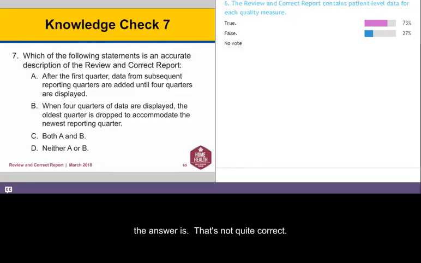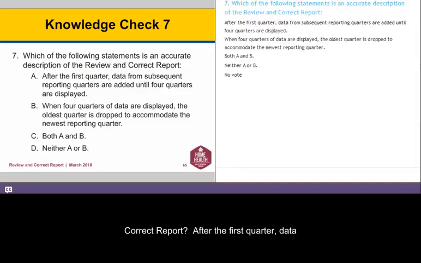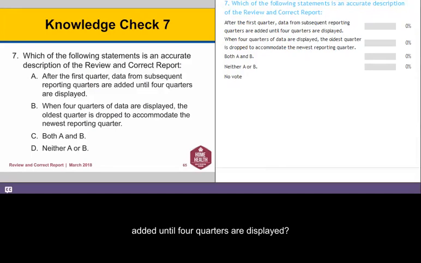Which of the following statements is an accurate description of that Review and Correct report? After the first quarter, data from the subsequent reporting quarters is added until 4 quarters are displayed. When 4 quarters of data are displayed, the oldest quarter is dropped to accommodate the newest reporting quarter.